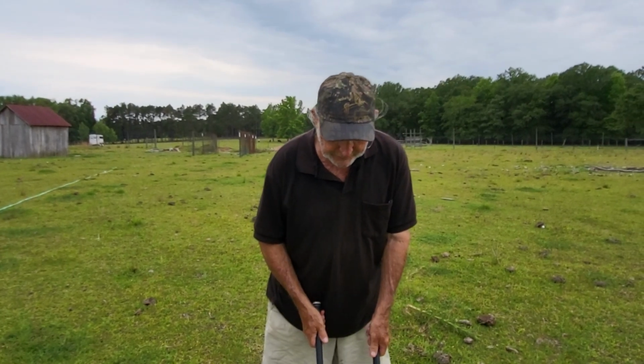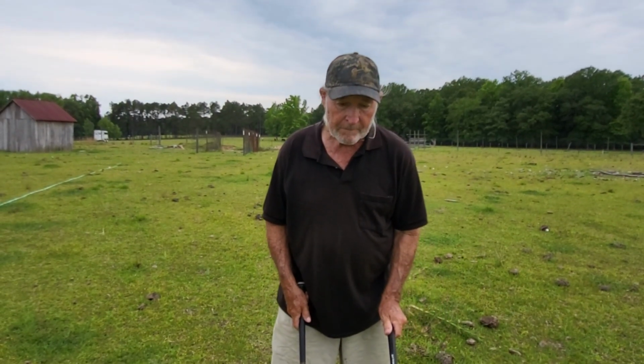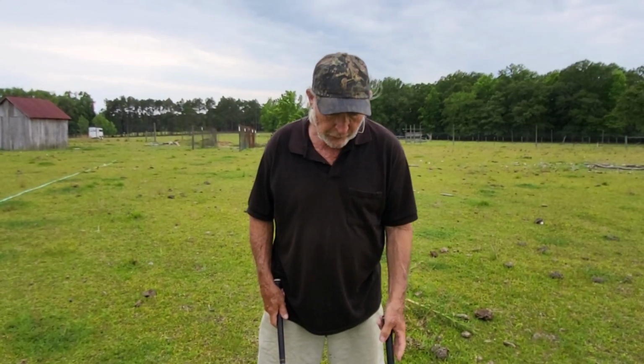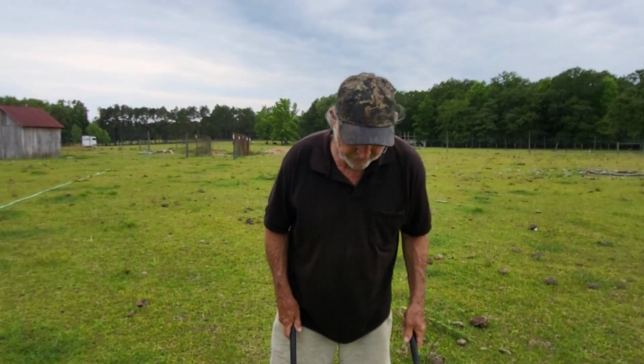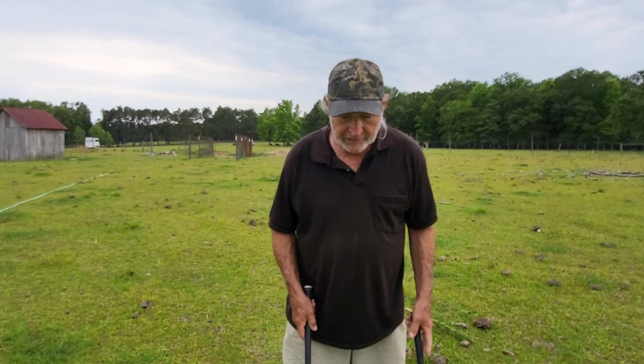Do I need a full set? Since I don't have any trouble hitting the pitching wedge of the blade type. And some of the newer blade types might even be better than this 1960s technology. Or do I just need to keep the older technology in the pitching wedge, the sand wedge, the 9, and maybe the 8, the blade type, because I don't have any problem hitting them. And then move to the hybrids as I move up.